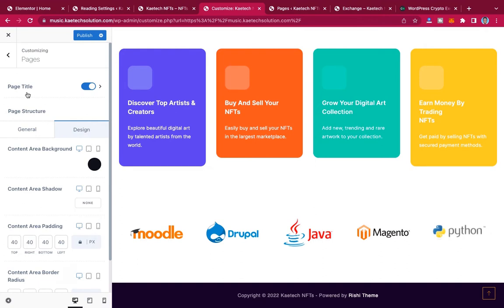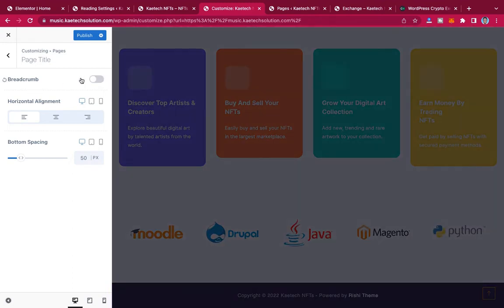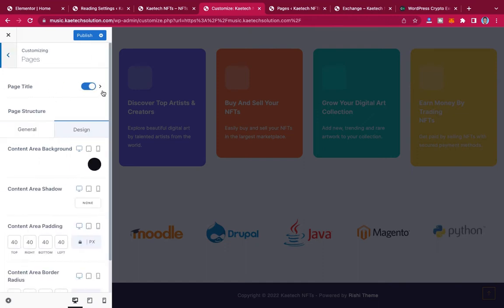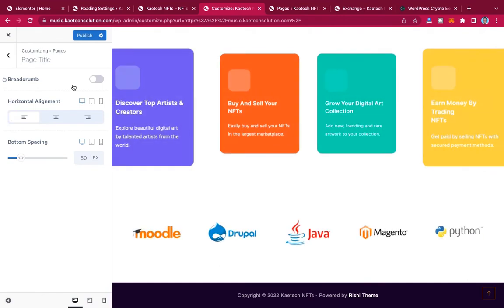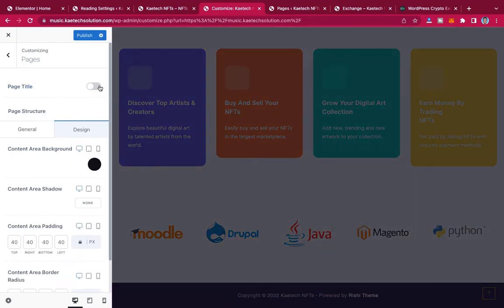Now make sure that you change the page title also. So if you want a page title, you can, if you want a breadcrumb, you put it over there, but I don't want it, so I remove it. The same, it goes over here. So if you want a page title, you can put it over there, but I don't want it.